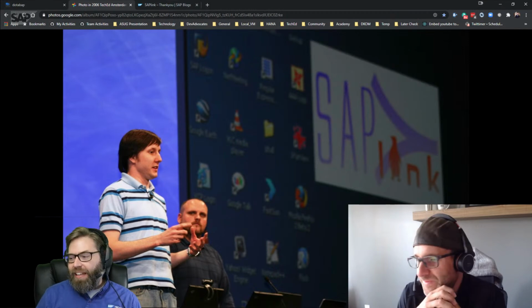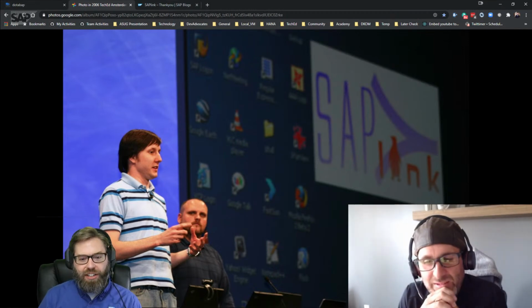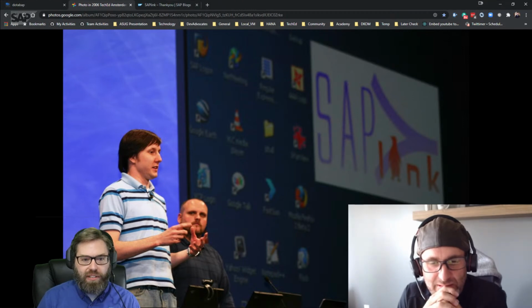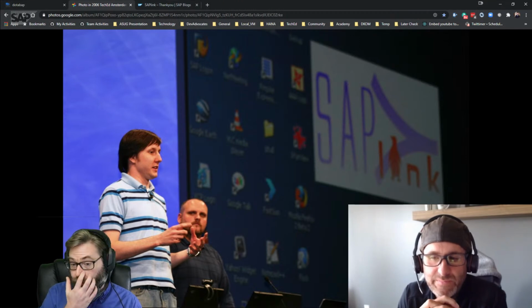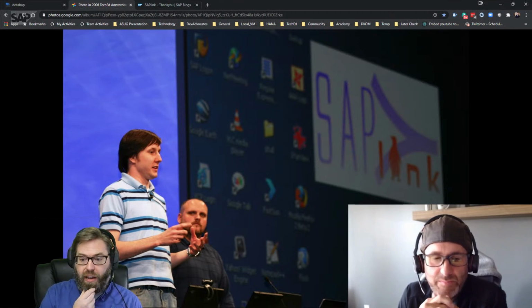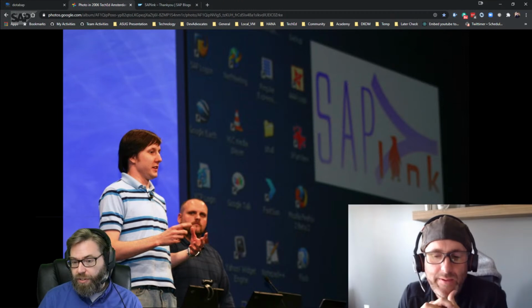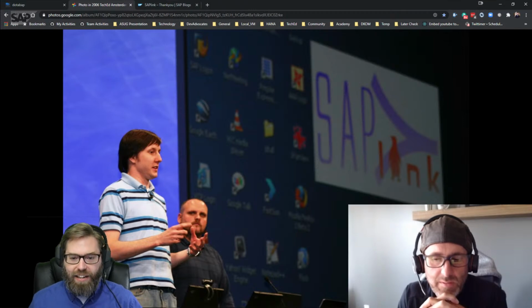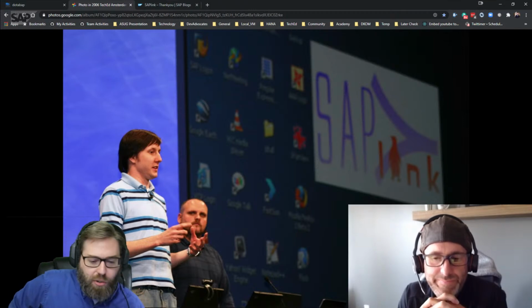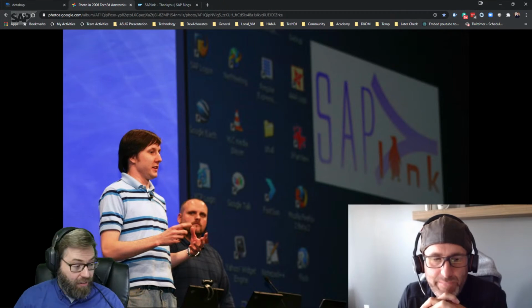And the picture I have pulled up here on the screen is actually from TechEd Amsterdam 2006. This is Dan McWeeny and Ed Herman, both of whom worked at Colgate at the time. This is from the Demo Jam, where they were showcasing their winner that year. It won in both Amsterdam and in the U.S. of SAPlink. And to me, SAPlink is the granddaddy of all current open source projects in the SAP world, in the ABAP world, certainly.